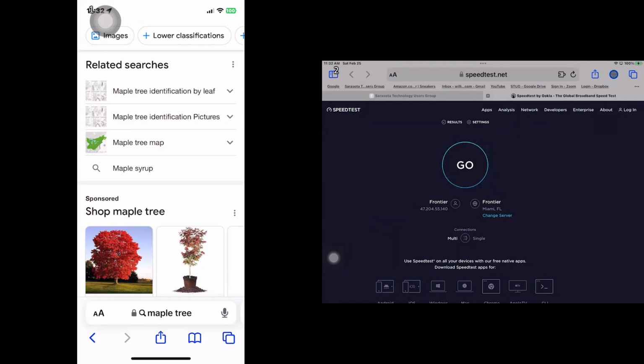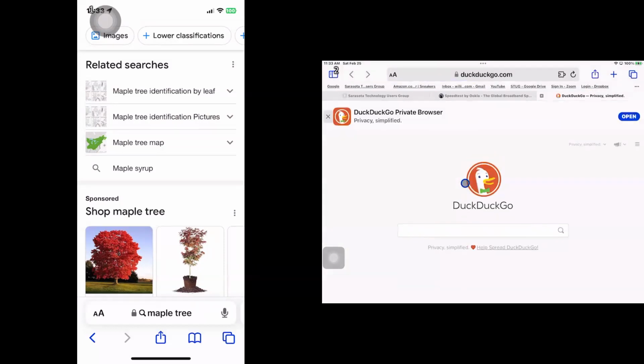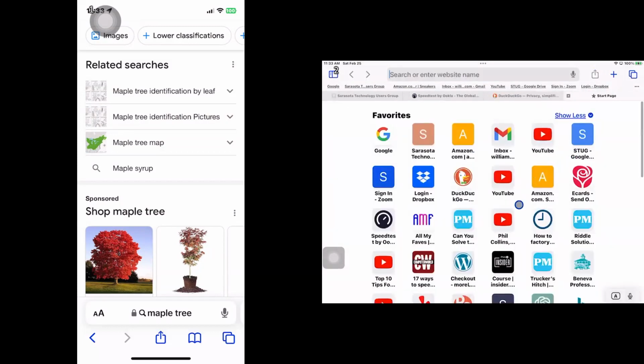I'll click add another one, and instead of using the Google search engine, I'm going to use the DuckDuckGo search engine. And if I add another one, get the idea, everybody?